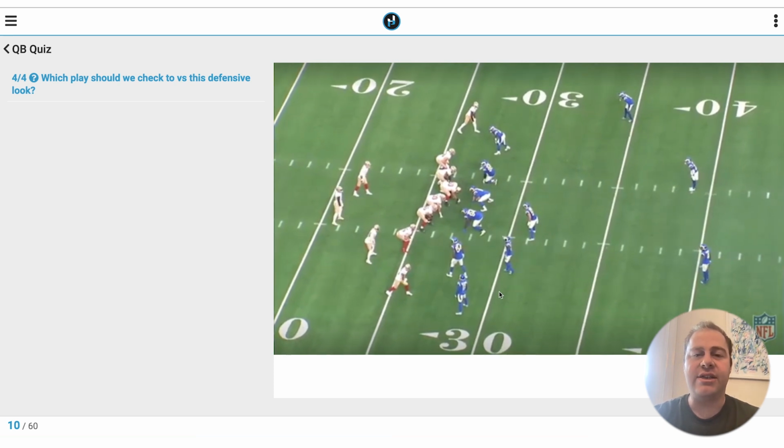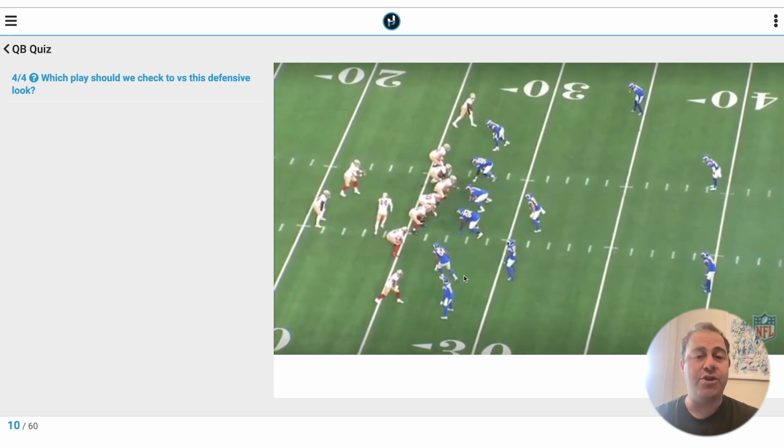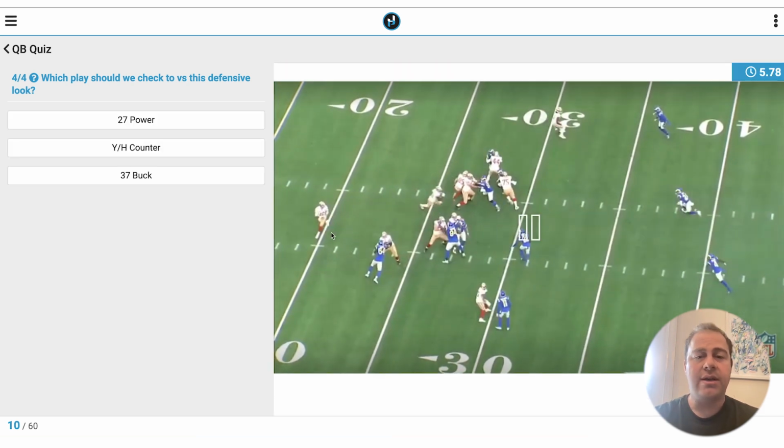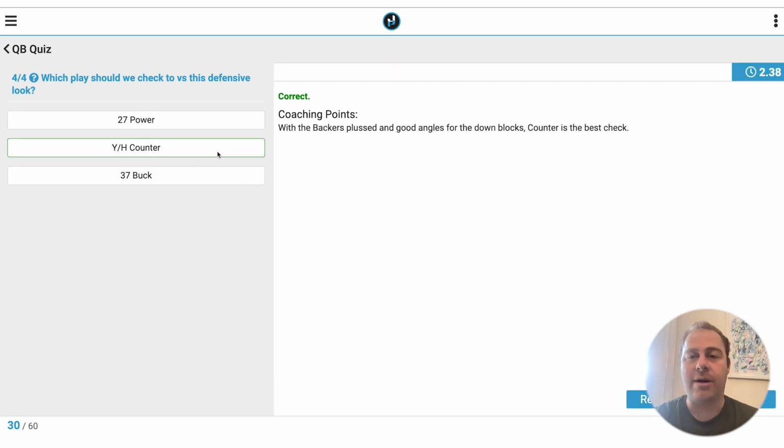Now, the other part of this is you can kind of make it a game or a competition. You can have a stopwatch or a timer. So you'll see here the video pauses at a certain point. That's when the timer comes up, as you can see in the top right, and they have to answer it or identify what you're asking them.